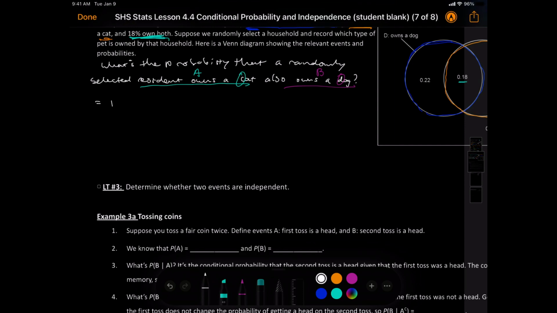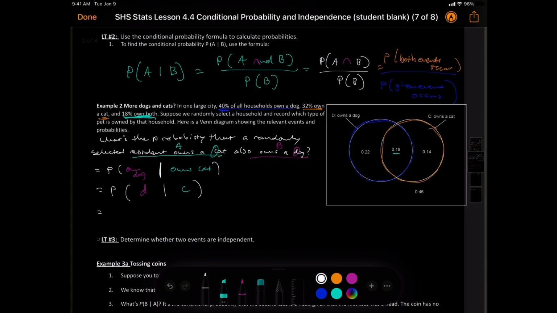What's the probability that, given that they own a cat, so that's the first condition, and then given the second condition, they own a dog. So first, those who own cats, and then those, given that you're only looking at that little category, those who own cats, who of those own dogs? So our formula, or we can simplify that to just P of D for dog, given they own a cat. Okay, and then our formula from above is this one.